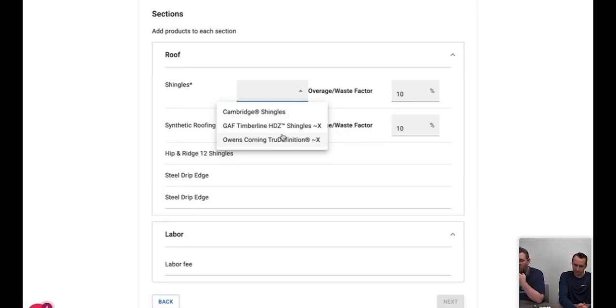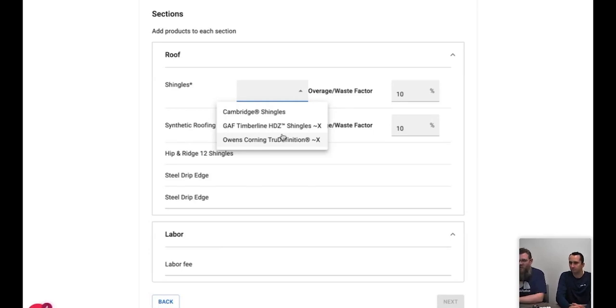Yep. So then I've seen where you can do it. Then you add different warranties on there, and those would be the good, better, best. You add different underlayment, whether it's felt or synthetic, or different ridge caps, etc. So lots of ways that you can organize to create a good, better, best estimate.